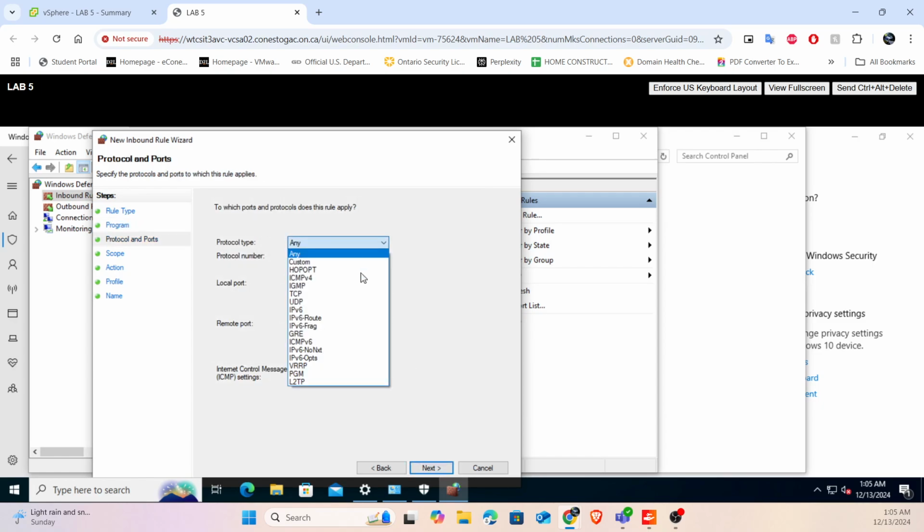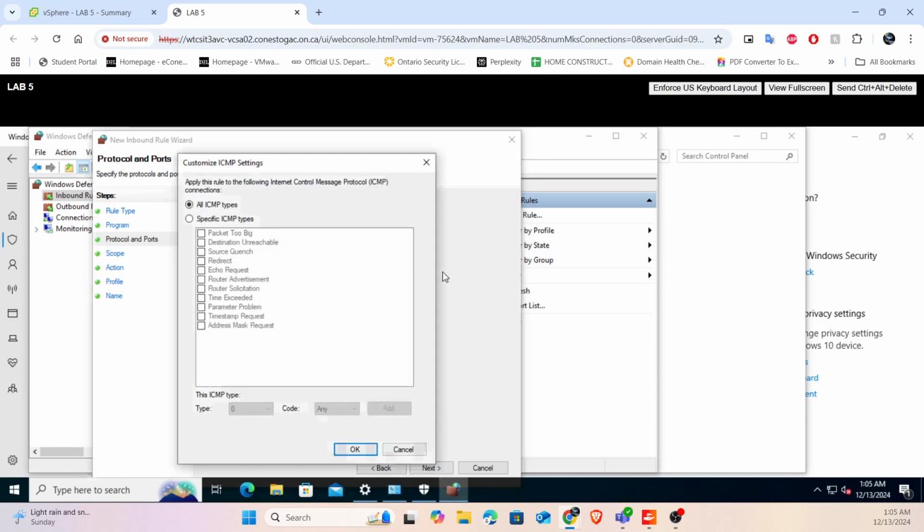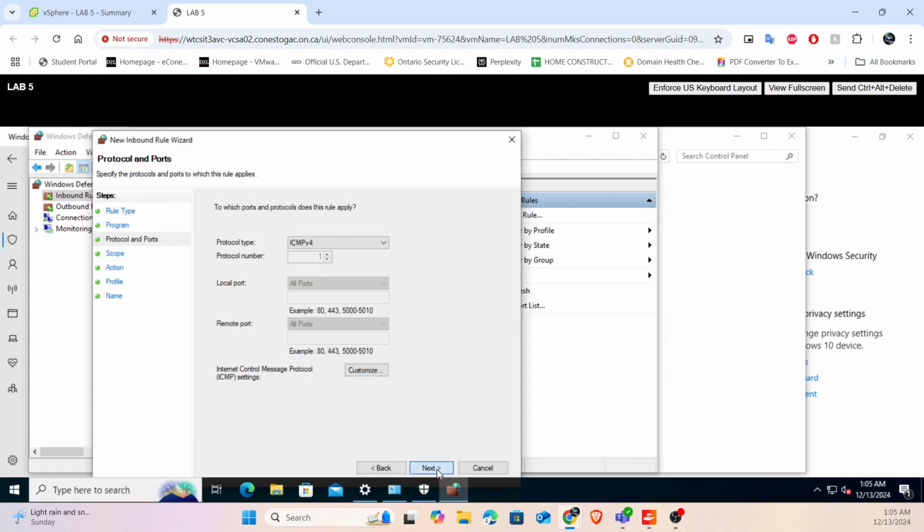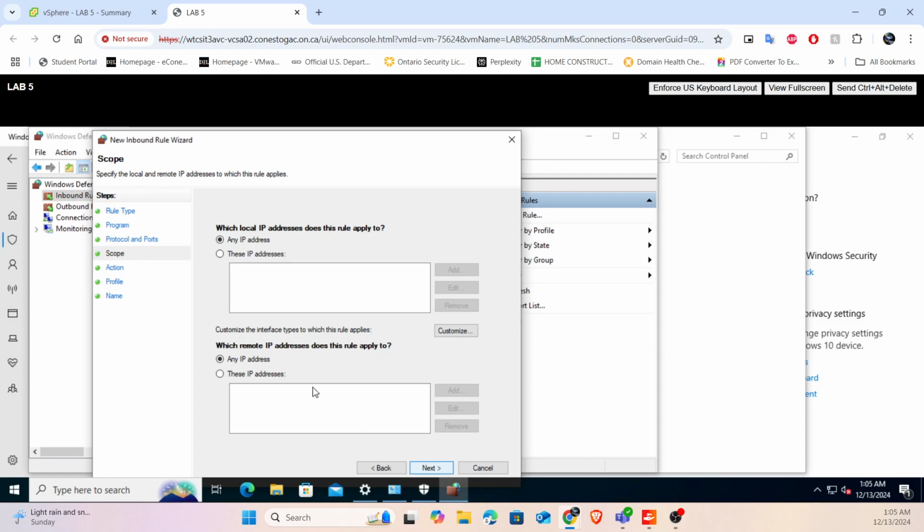Protocol, we need ICMPv4 as specified. For that too, we have a specific one, so we'll just use that one, that is the echo request according to the question. So okay, next, then to allow, we'll allow everything.